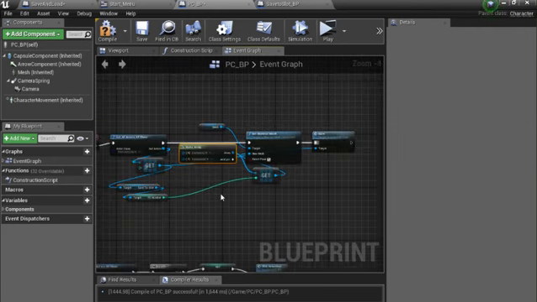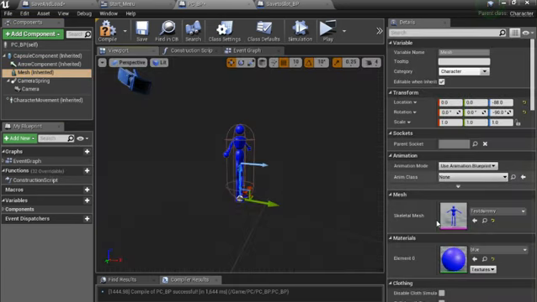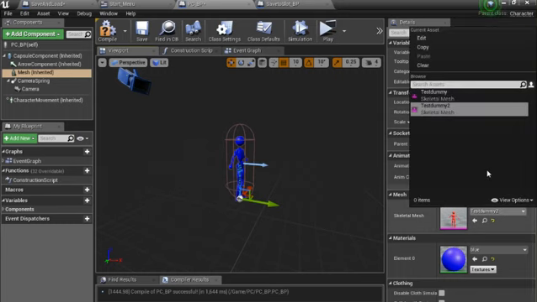I explained arrays before. I said for saving I don't use it, but in something like that it is of course useful. So arrays are variables of the same type, just saved in one thing, and with the get you can select which number you want to get. And then this here is just for the selection of really the mesh. It's the same thing I'm doing here on the viewport, if I choose test dummy 2 or test dummy 1.